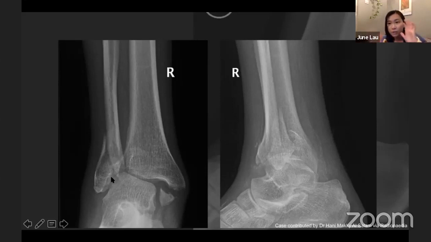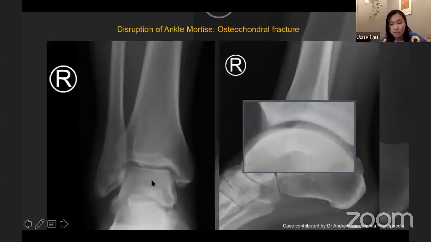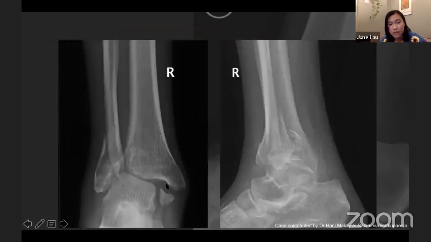The other thing that we have to notice in this case is that the ankle mortise is disrupted. So it's very difficult to judge whether or not the joint space is narrowed here, but you can definitely tell it's widened over here. So that lovely little even joint space that you can see here is gone here. And this is a very, very unstable fracture. They often put this very quickly in a cast and then go and fix it intraoperatively.